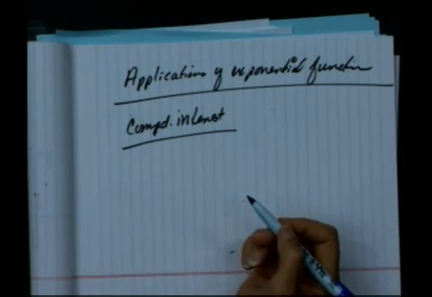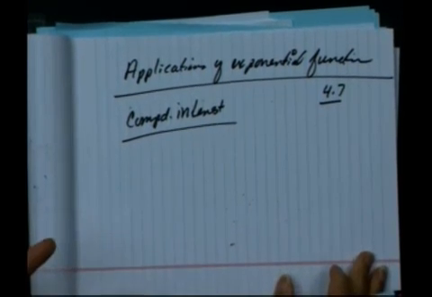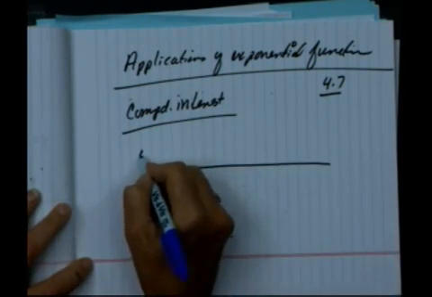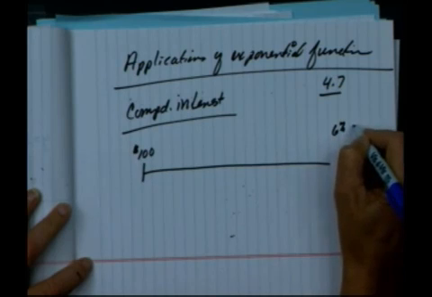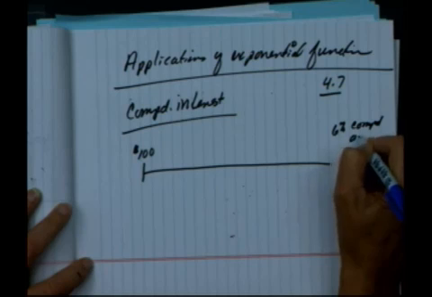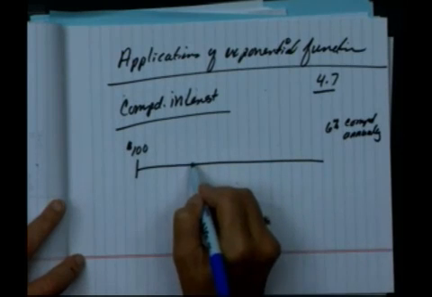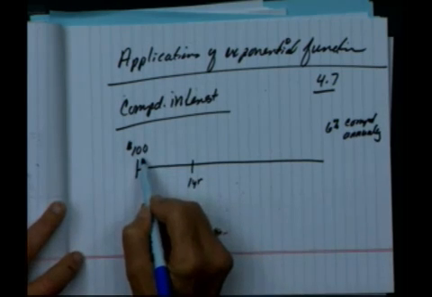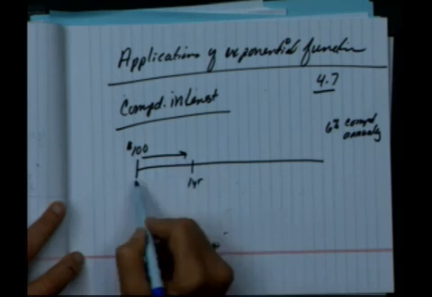Okay, so first of all, we're in section 4.7, instead of saying the formula for compound interest drops out of the sky, I'm going to do a little, what I call a time diagram. We're going to put $100 in an account, and we're going to let it earn 6% compounded annually, so that we understand what that means. Okay, so I'm going to mark off at the end of 1 year. So what's going to happen is you deposit your $100 at the beginning of the year, and it's going to earn interest.